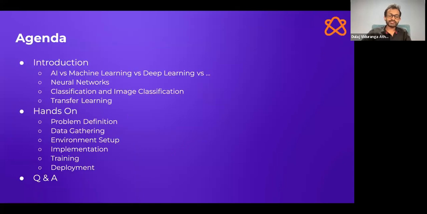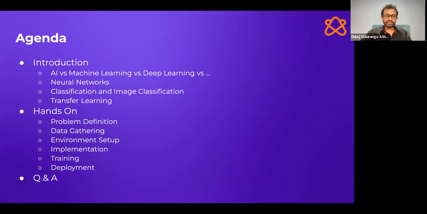So first of all, let's discuss what we are going to discuss and achieve today. Since this is a beginner session, we will take a look at what the keywords AI, machine learning and deep learning are, what neural networks are, and we will discuss what a classification problem is, and more specifically what an image classification problem is.